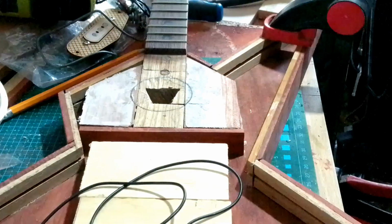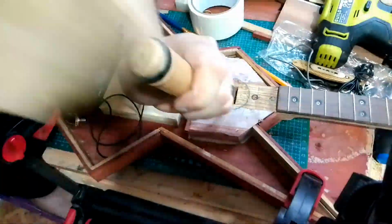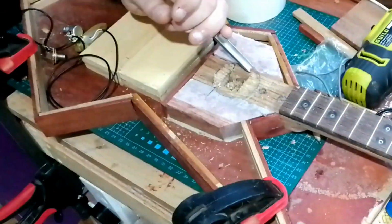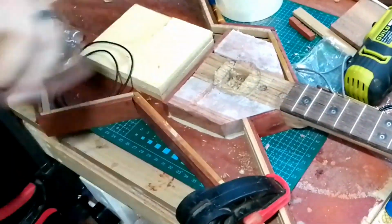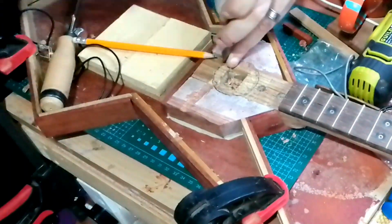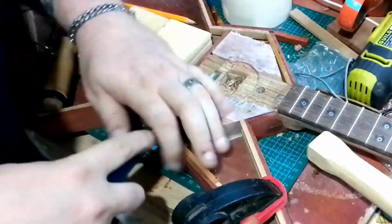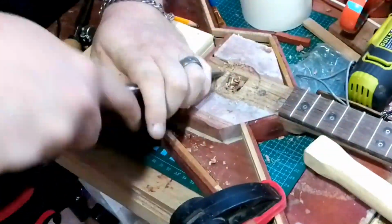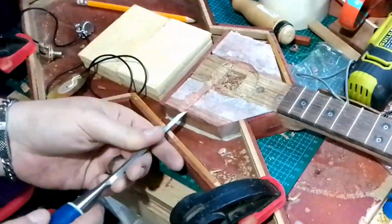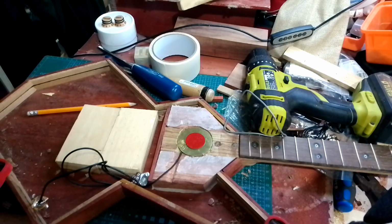We're going to put this on a time lapse. Ready to glue this in now, but I'll be right back. I've just got to go and grab my brew.